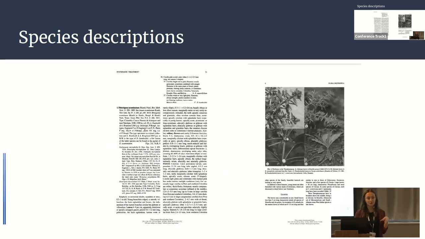The morphological descriptions of species are stored in flora and fauna corpora, but we will mainly be focusing on flora for this presentation. A typical flora corpus looks like this. We have the information of interest, that is our species descriptions, but we also have a lot of metadata like the footers and the headers you can see here, also figures and the legends of those figures, and other descriptions of families and genera. All this metadata has to be removed before we start working on our species descriptions. So this project has a heavy pre-processing step that has been done before the structured knowledge extraction part.